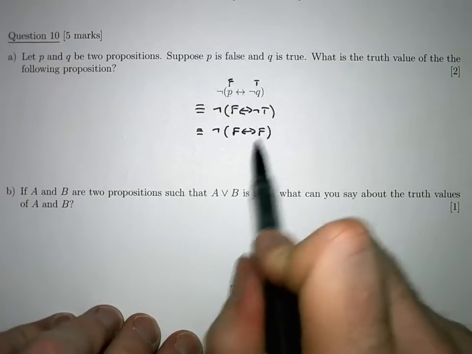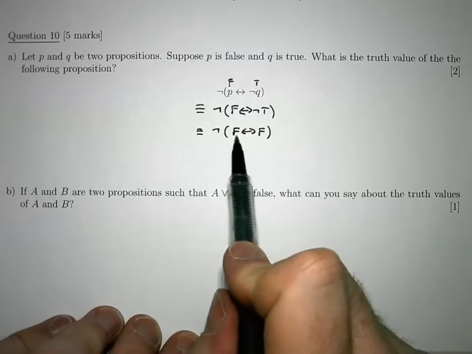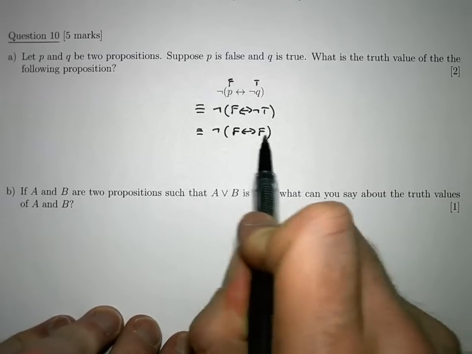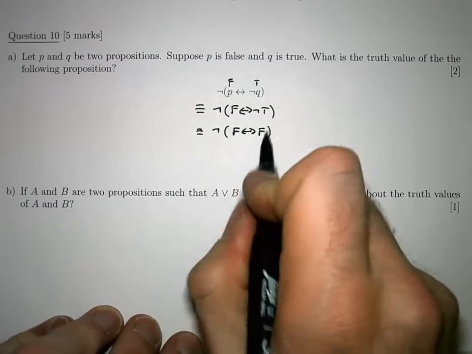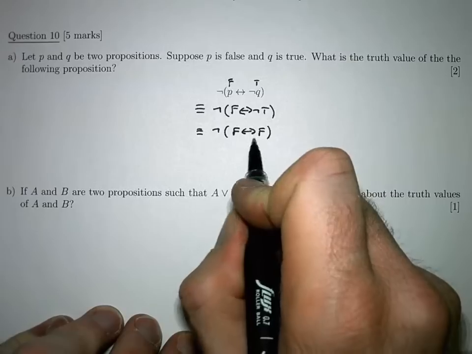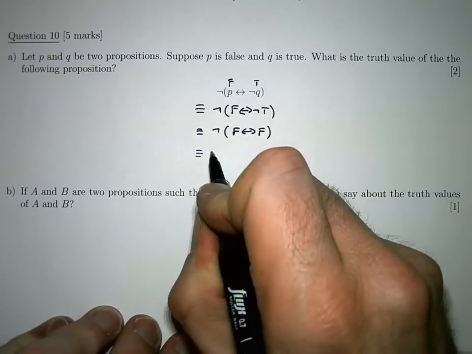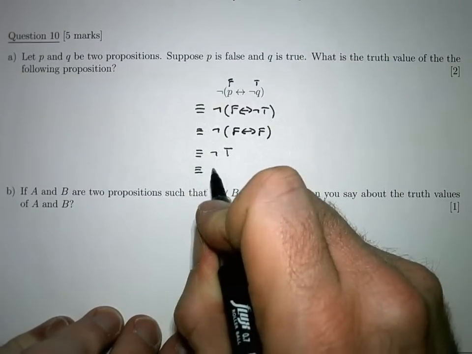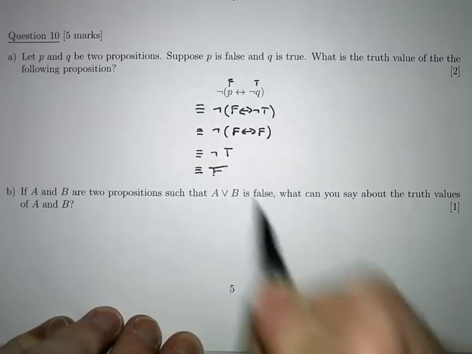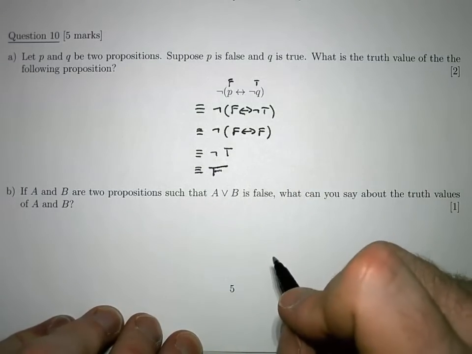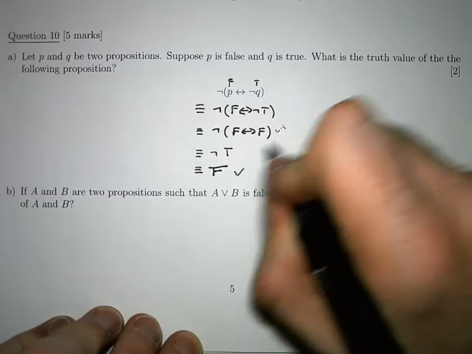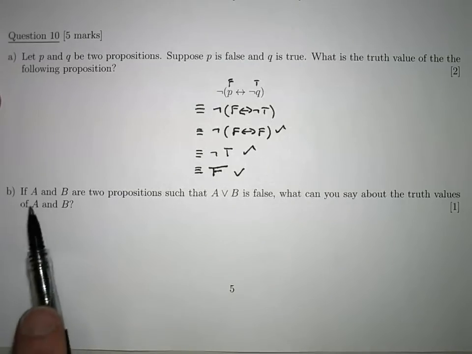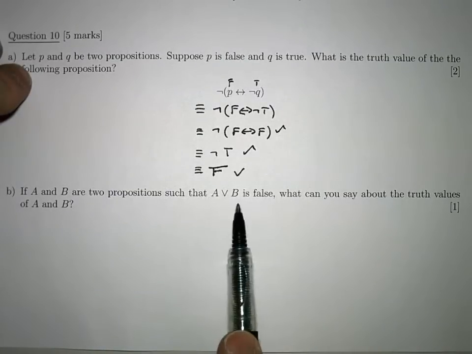Now, if you went wrong, most of you, it was here that you went wrong. You said that this resolves to false. But of course, remember, if and only if returns true when they're both the same, and false if they're different. So this here, false if and only if false, actually returns true. So this is logically equivalent to not true over there, and then of course your final answer is false. So you had to show at least a little bit of working to get your full marks for this question.